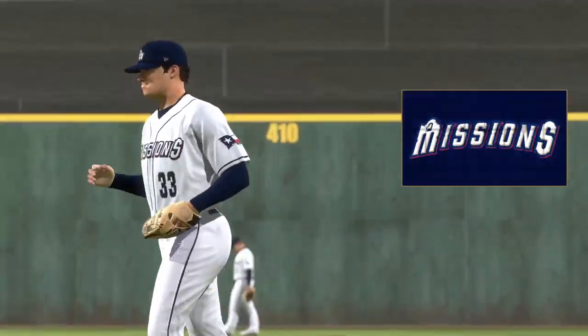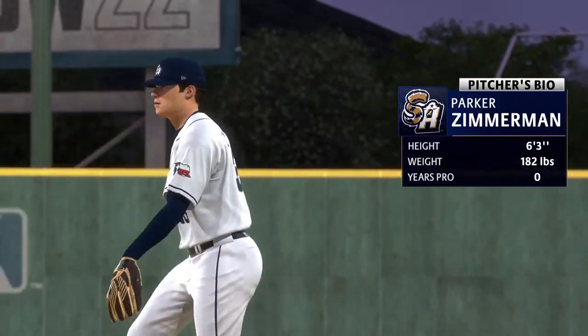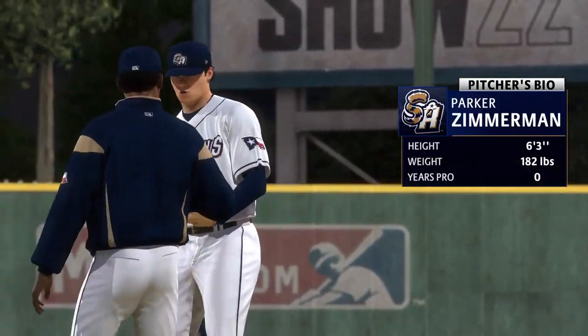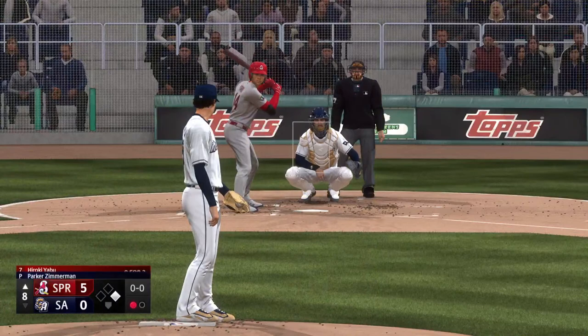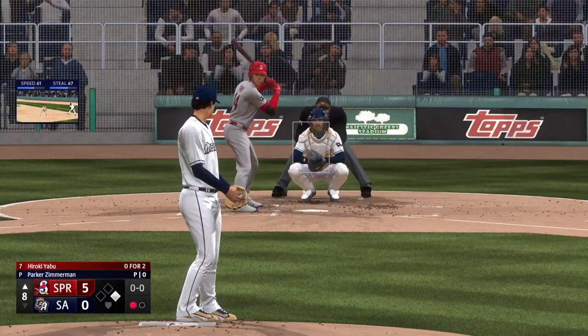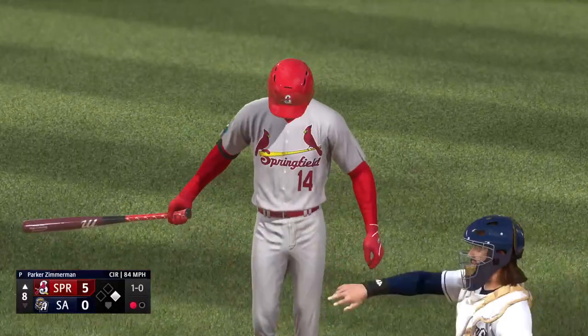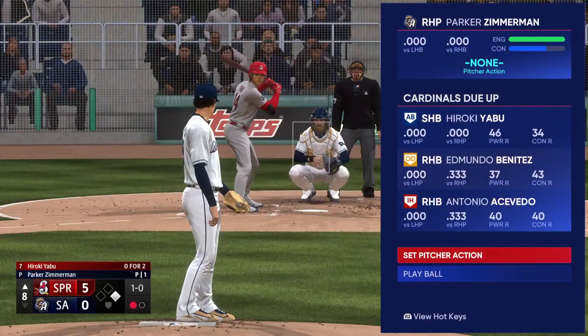Parker Zimmerman gets the ball now. Big deficit here, but he's still got a job to do. Number 33, Parker Zimmerman. Next to hit, Hiroki Yabu. First offering, and it just misses.